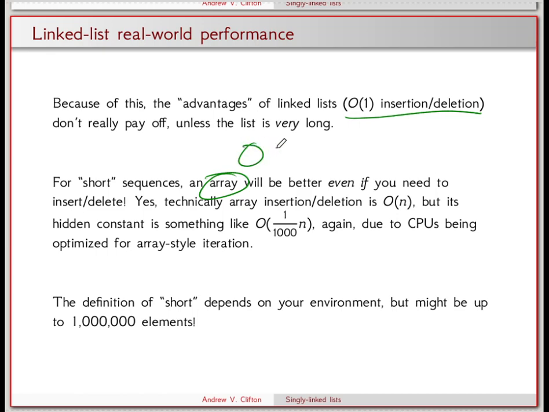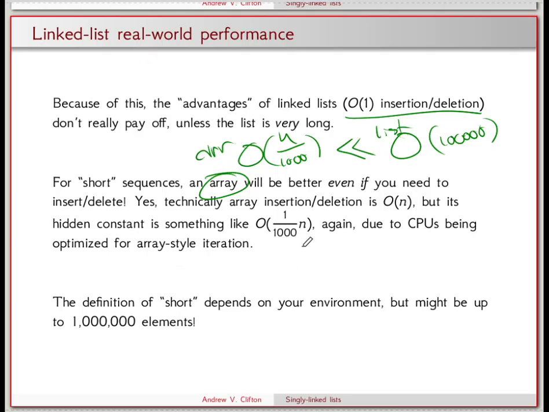It's like, oh yeah, I have a loop that runs in n over 100 for an array, and then for a linked list I have a constant time thing that runs in O of 100,000 or something like that, right? I'm abusing the big O notation here. So as long as your n is small, then this one here, the array version over here, this is the list version over here, the array version is going to be better than the list version.